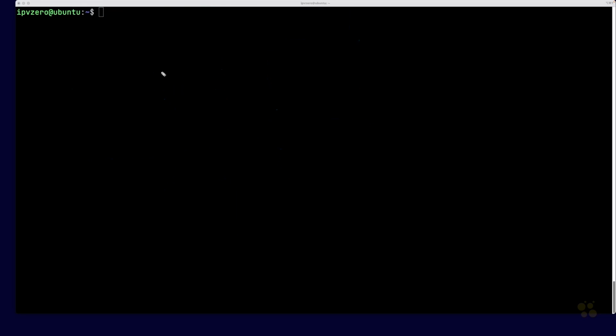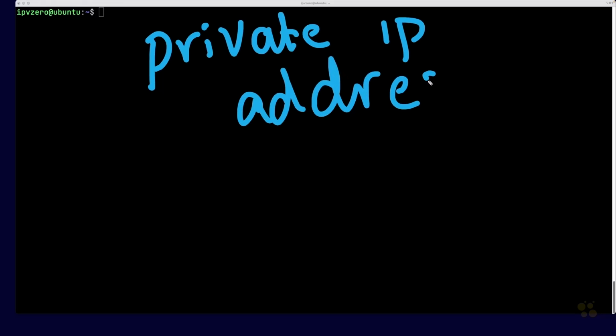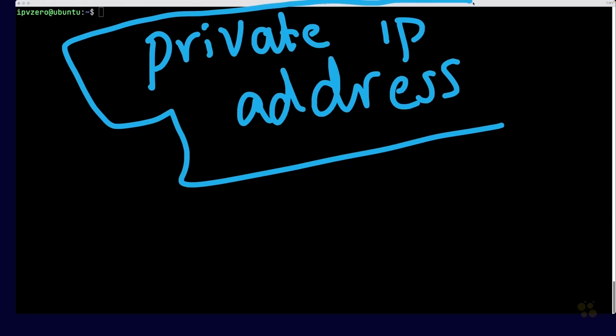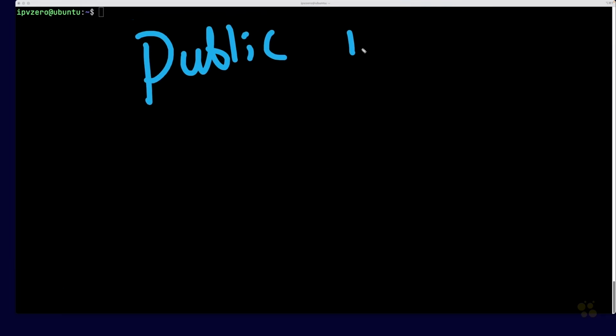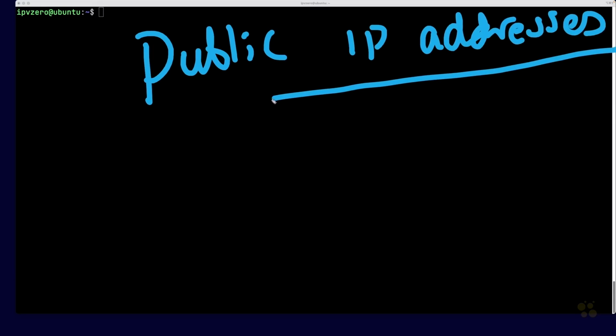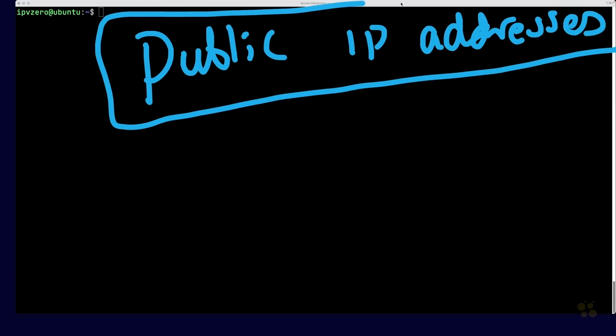So here is the deal. You may recall from your LPIC-1 studies, we have something called private IP addressing. These are addresses that are meant to be used on your own local network that you happen to control, i.e. you cannot route these addresses on the public internet. As the name suggests, these addresses are supposed to be private. Conversely, we also have public IP addresses. These can be used and routed over the public internet.